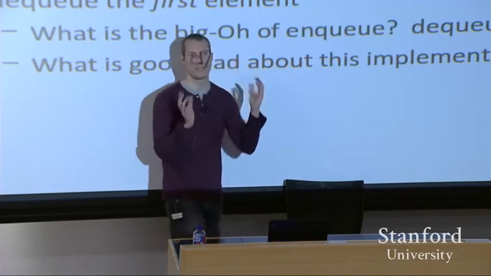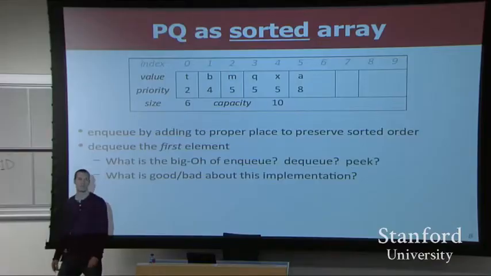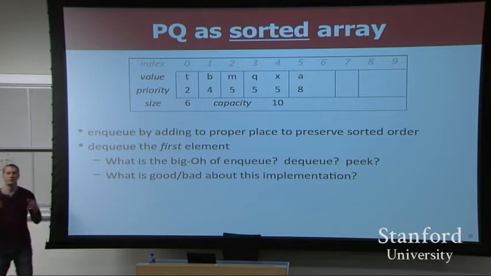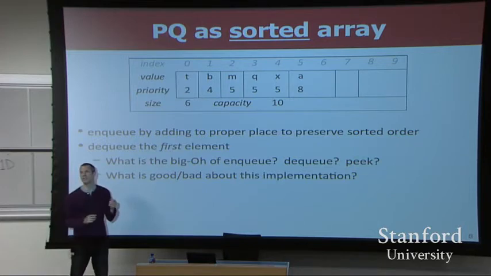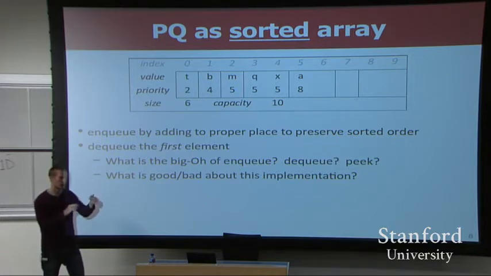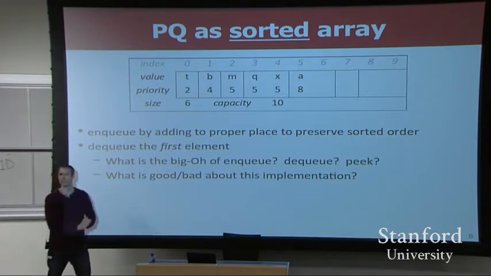Another way would be you could make it an array or a vector, but you could sort it. That might work, right? Maybe that seems better to you because I don't have to look around at certain times. If I'm adding a new piece of data to this, how long does it take? The old way, I just put it at the end because I wasn't really organizing it at all. But now if I want to keep them sorted by priority from most to least urgent, I've got to find the right place to put the thing. Got to look around, find the spot, slide people over, and put it in the slot. That takes a long time.